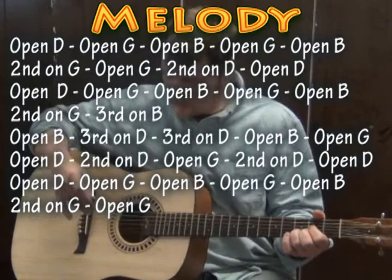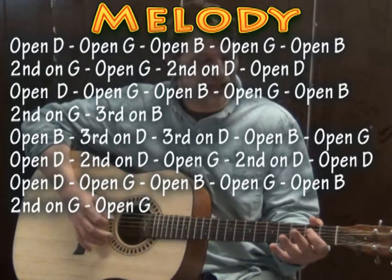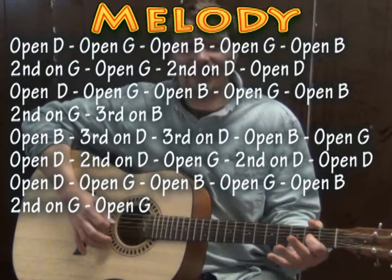So one more time, we got open D, open G, open B, open G, open B. And then second fret on the G, open G, and then second fret on the D, and then open D, open D, open G, open B, open G, open B, second fret on the G, and then third fret on the B.